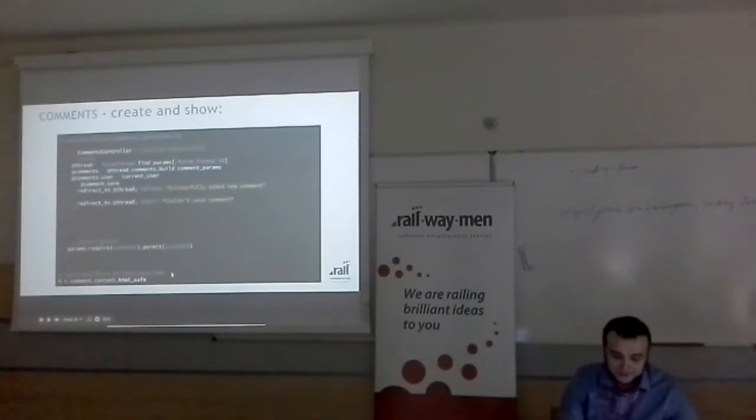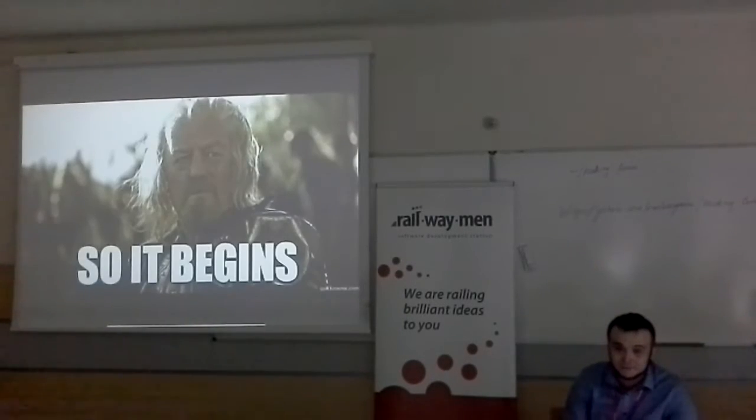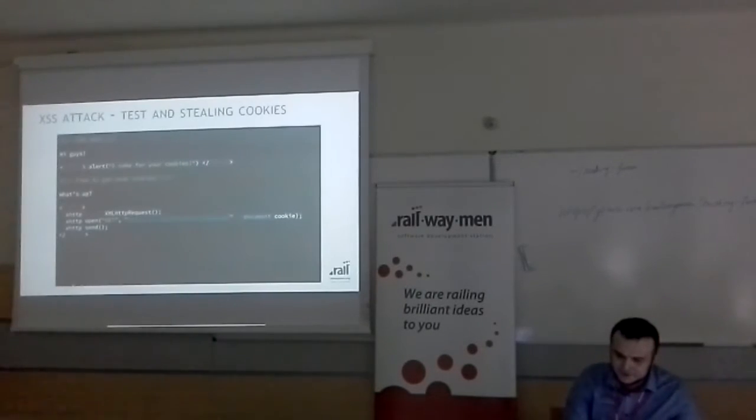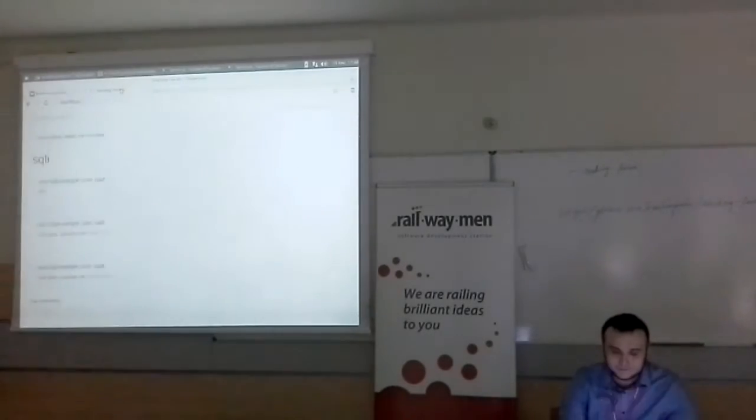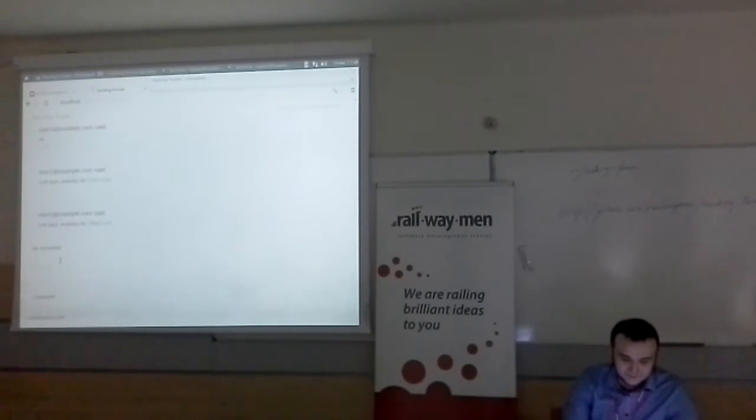Let's add this little html_safe here that you may already have. And so it begins. This little method, html_safe, opens a whole room of vulnerabilities we're going to explore right now. So let's do a simple test. Let's do a simple alert. So let's go back to the application. Let's try to inject it.